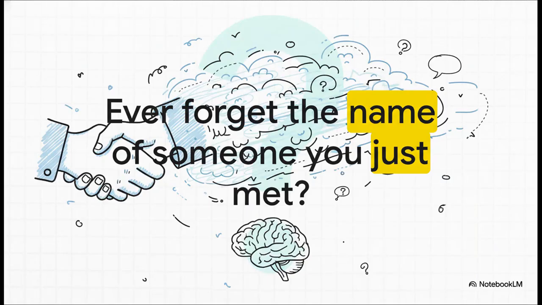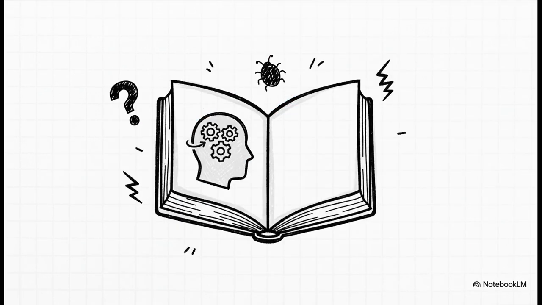Oh, you have. We've all been there. You shake their hand, you do the whole "nice to meet you" thing, and literally 10 seconds later, poof, it's gone. That name has just vanished into thin air. It's like our memory just loves to play these little tricks on us. So why does that happen?